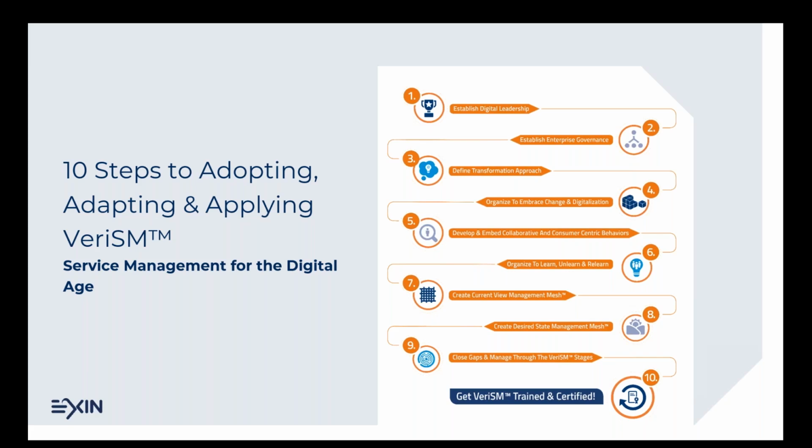So for me, the 10 steps is kind of the next logical output from VeriSM, because it really is saying to people, you know, your management mesh is going to be unique to your organization. What digital transformation looks like for you might be different to what it looks like from your competitors, but these are the rough steps that you need to follow, and it's going to help people to just give a little bit of structure, you know, envision this as a journey that they're going to go on. So I think the 10 steps are incredibly useful, and I'm looking forward to hearing more about how people use them.